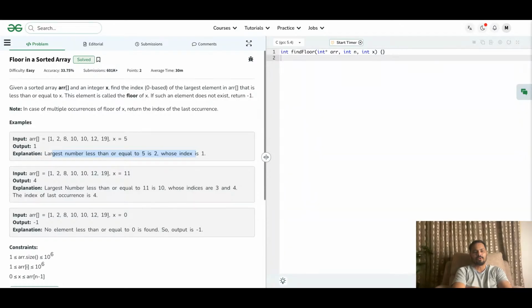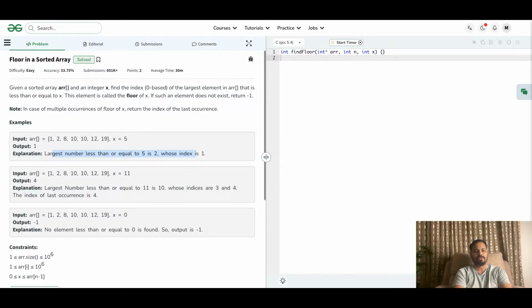So return the index of last occurrence. Input array is this, x is equal to 0. No element less than or equal to 0 is found. So output is -1.